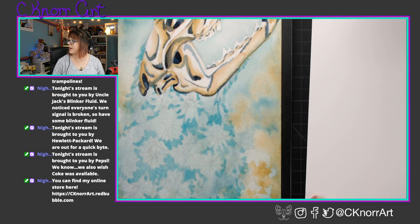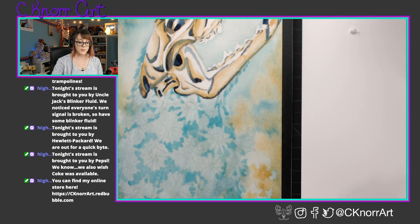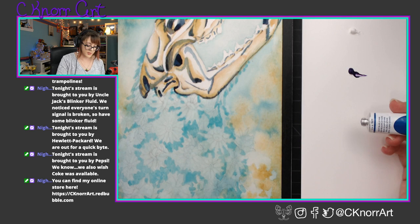Let me move this over. Bloop. There's a little bit of paint there. So what I'm gonna do is just put a little bit down. It doesn't take much. I don't even have a container for this yet. Let me move you a little further away. As you can tell, the colors are super bright. I may not use all these colors, but we'll see. Be nice to have. Ooh!